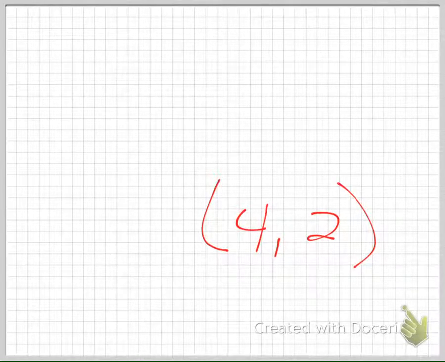If there's one solution, what's the answer going to look like? It's going to be, but what's it going to look like in your answer column? An ordered pair, right? It's going to be an ordered pair. It's going to be (4, 2), or something. If there's one solution, it's going to look like this. Okay? That's it. There it is. Okay? A lot of the stuff you do, it will say, tell me how many solutions there are. If there's one, name it. Okay. Your homework.